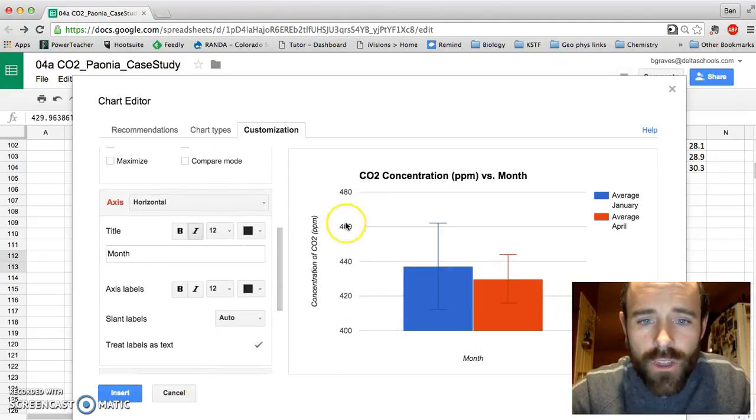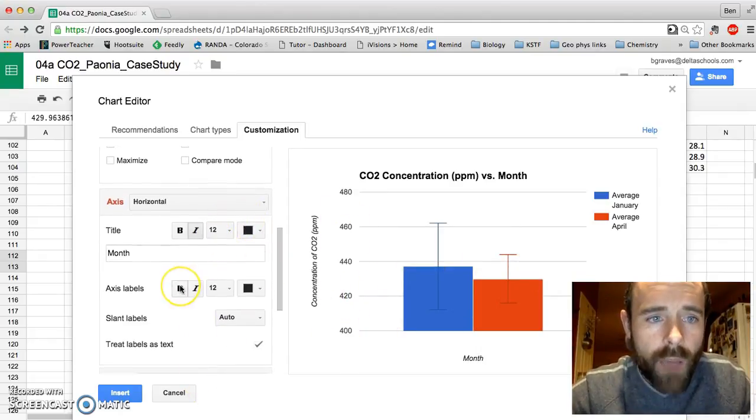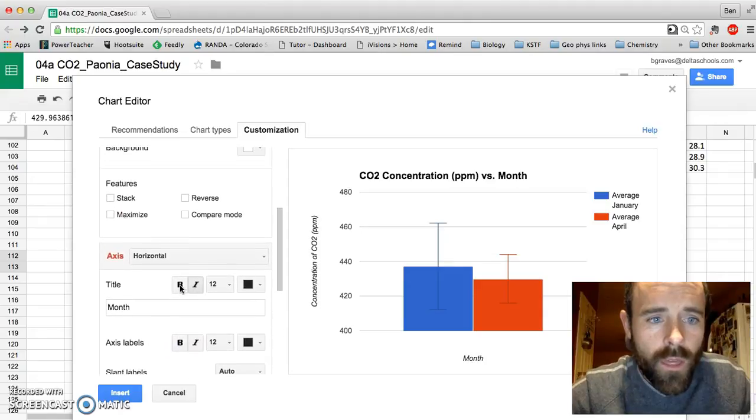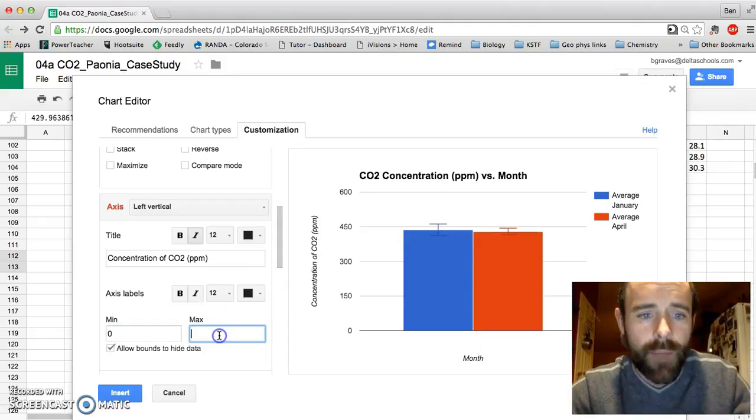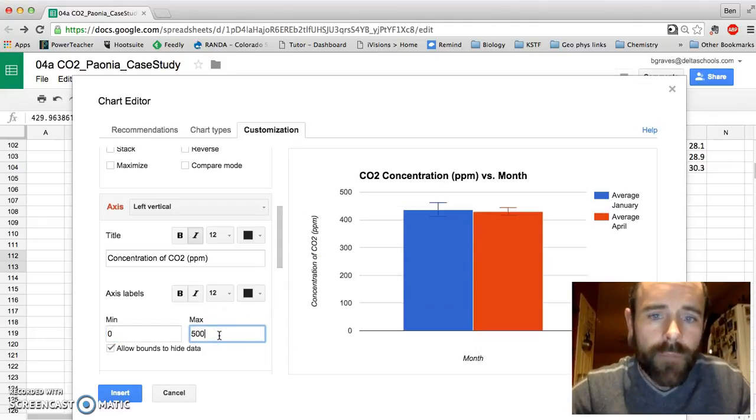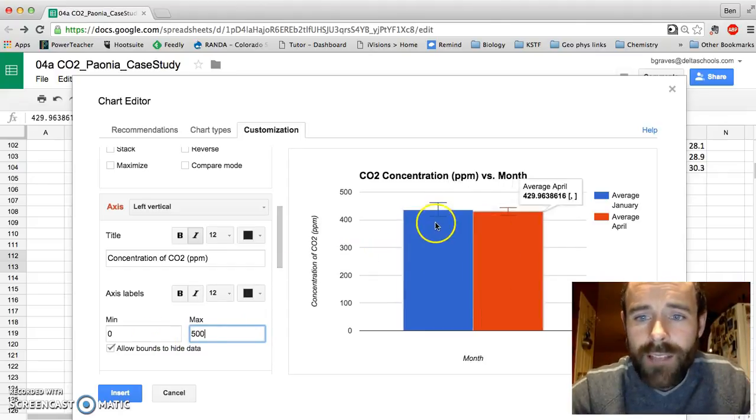So to change this scale right here, I'm going to go to the left vertical axis because that's what I want to change, and I want to give it a min value of 0. I also want to give it a maximum value, which according to my graph looks like about 500. Okay, and so now when I give those values in here, I realize that what looked like a big difference is actually not that big of a difference when viewed in the scale that it should be viewed.